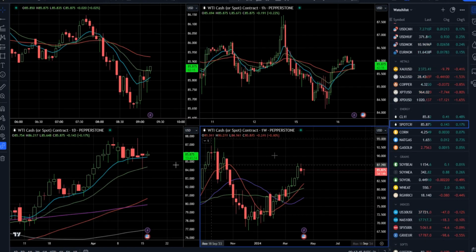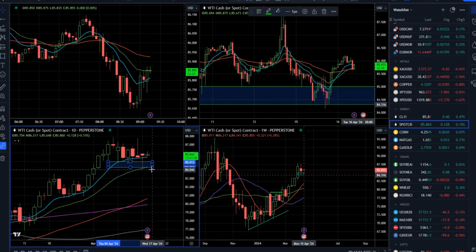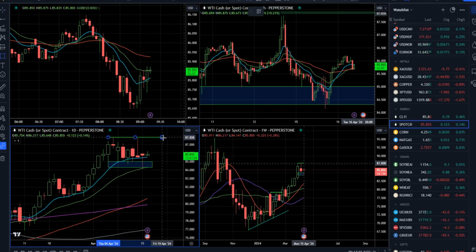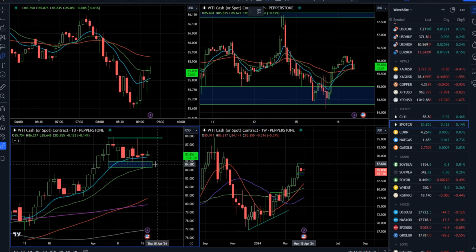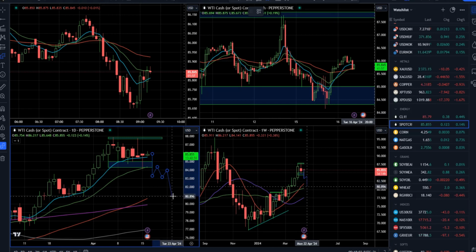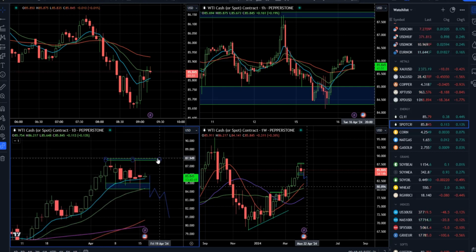We have a crude oil market which basically held the 20-day rising moving average, and that was a nice hold at that point, but the market is still in a consolidation, with resistance at the 87.90 mark and support around 84.10. So I would like to see a breakout of this consolidation. A further downside break of this 84 mark and hold below can be a good sign for a further drop towards the 81 mark and the rising 50 bar moving average. From the other side, if the market can break and hold above 88, there will be a chance for the 90 mark to be tested.